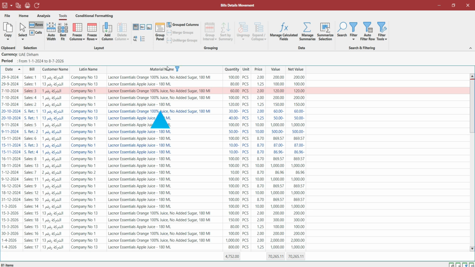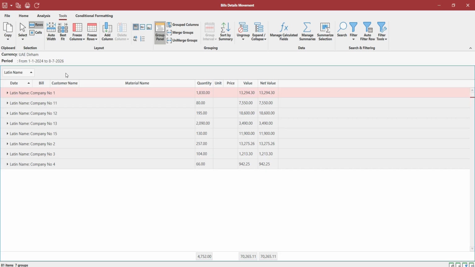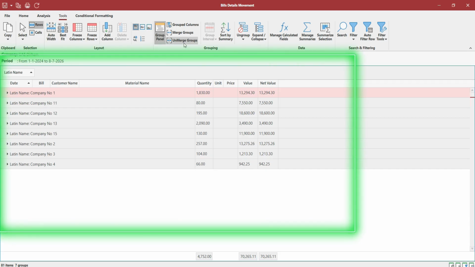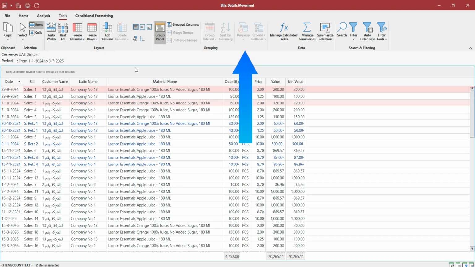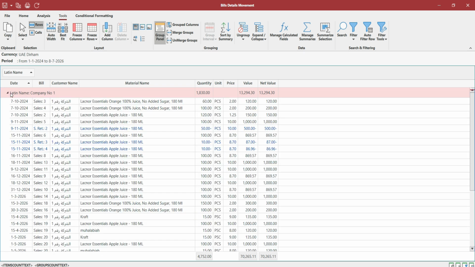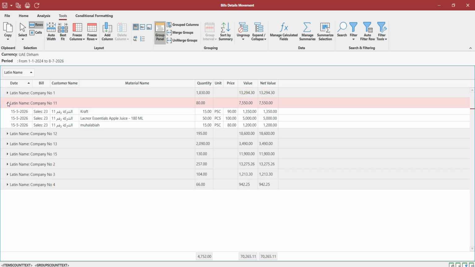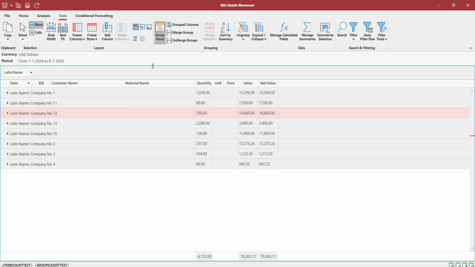A very important option in the reports is the Group panel. When activated, this feature allows the report to be grouped according to a specific column by dragging it to the designated location. Then observe how the report and fields were grouped according to the specified column. You can undo this by clicking on Ungroup. After grouping, you can expand the data according to each grouped field individually, or click on Expand All.